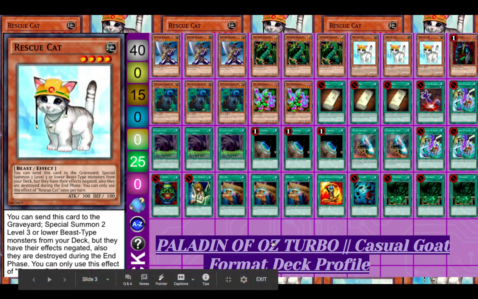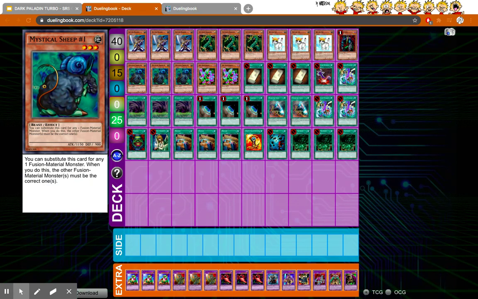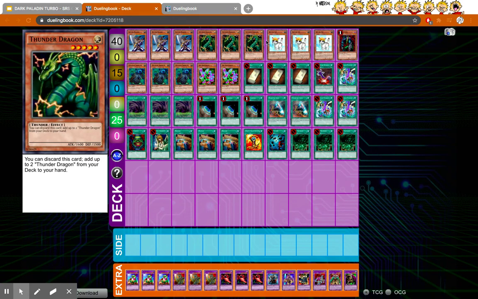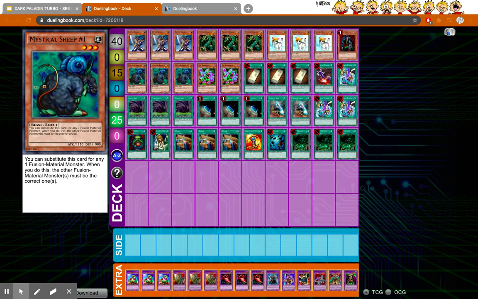So let's get into the actual deck profile and I will explain to you how it works. So the MVP of the deck, it has to be Rescue Cat. The rest of the deck pretty much operates like a normal Fusion Gate turbo deck, right? But Rescue Cat is what really gets this deck to pop off. So Rescue Cat, you send it to the grave, you special summon 2 level 3 or lower beasts from your deck. These are your targets.